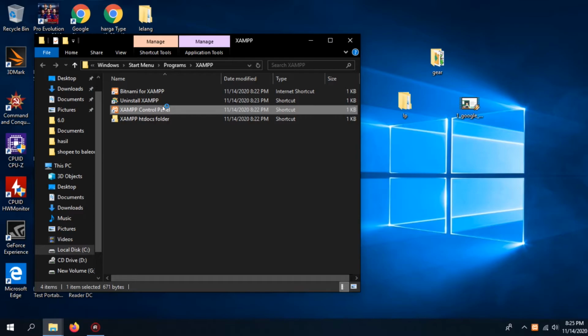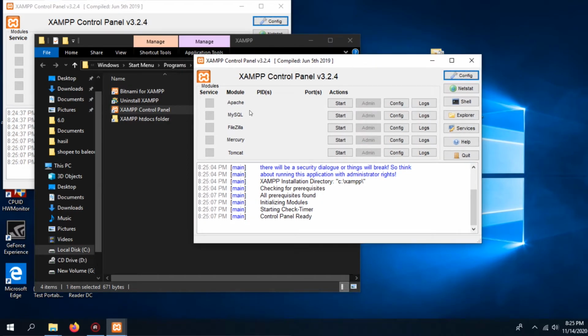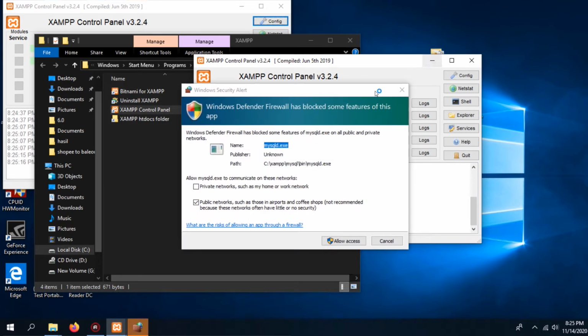Double click. Okay, click start Apache and MySQL.